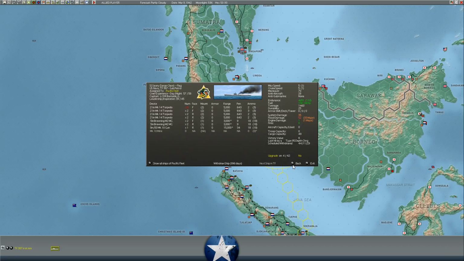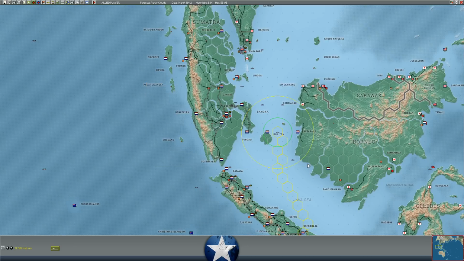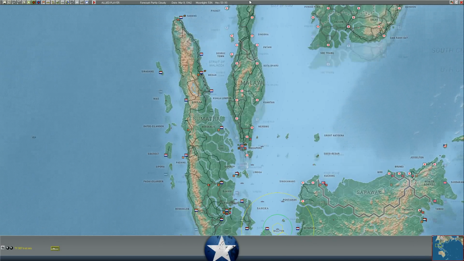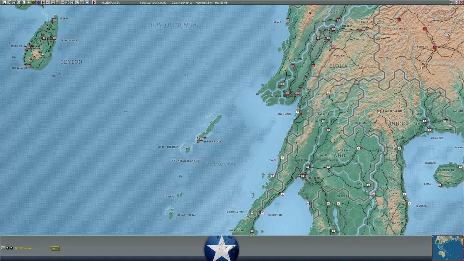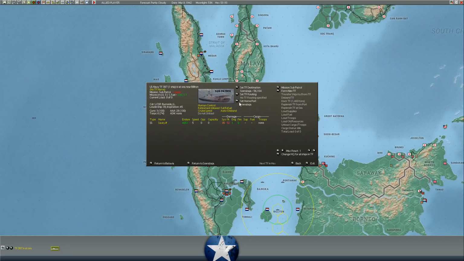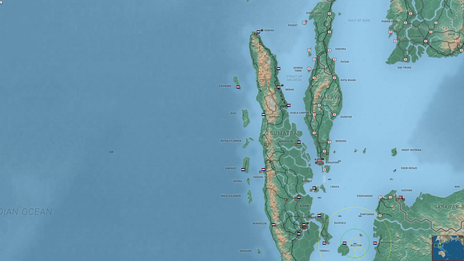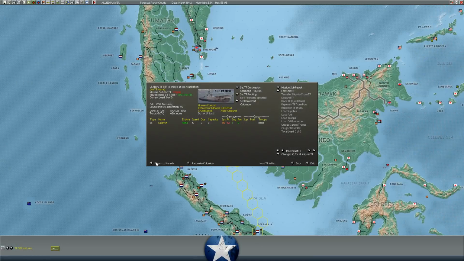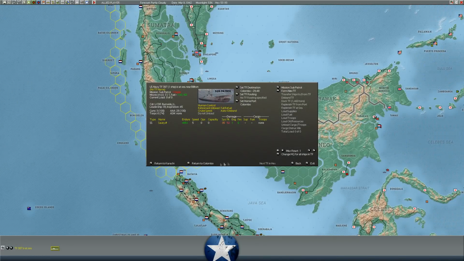So this is the sub that was hit the worst by enemy depth charges in that last turn. You can see 2 of its forward torpedo tube mounts were knocked out. So this guy's going back to Surabaya, but we're not probably going to leave him there for very long. We'll probably pull him further back. Actually, we should probably bring him back to Colombo. The dry docks there are closer than Brisbane or Perth. So let's bring him back to Colombo. Use the yard there.